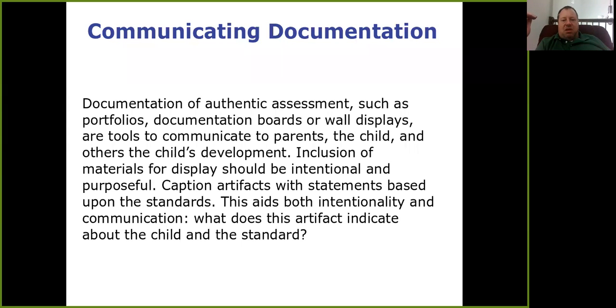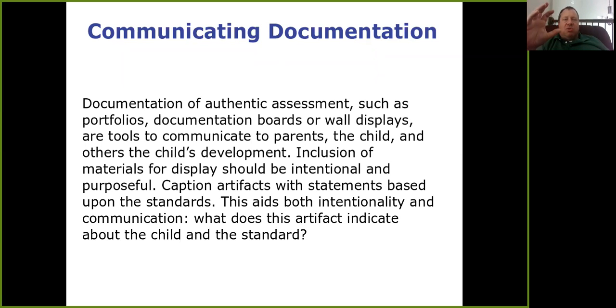The most important thing about this collection and being able to communicate this collection is that these materials were selected in intentional ways. They demonstrate something. There's some purpose for them being here. And one of the ways that we record that for ourselves and that we're able to communicate that is through the captions that we write for each of those photographs or language samples or pictures or drawings or artifacts, whatever.